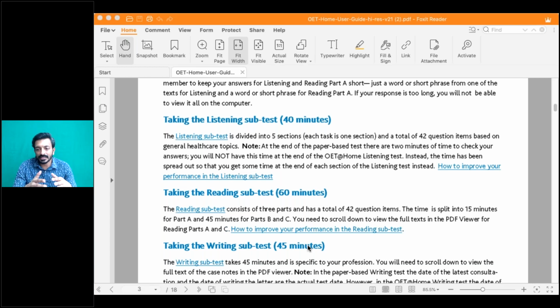Once they are done with all this security check, you can start your listening accordingly. And they say that in between, nobody should enter the room. If someone enters, your exam will be finished there and then. Your webcam will be on. You won't be seeing anyone, but your webcam will be on. They are watching you, what you're doing and how you're doing it.